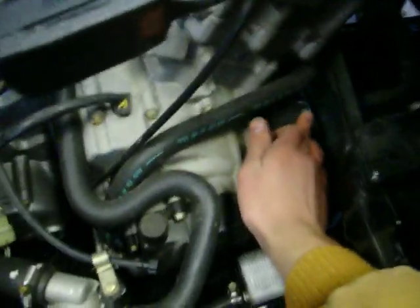Here's the carburetor, just so I can give you a good overlook of the motor. Here's the oil filter. It wouldn't be hard to change the oil, at least not the filter. Down in there is the eye for the oil level, and it's not very easy to see. You can see the eye, but you can't see how much oil is in it, which kind of escapes me. It is low on oil at the moment. I need to put some in.